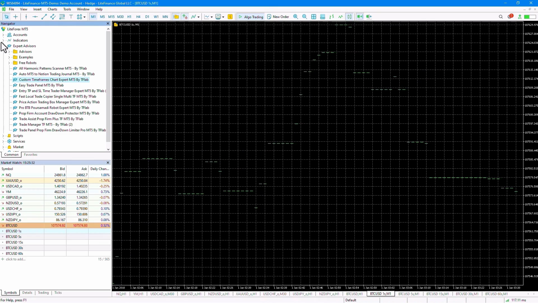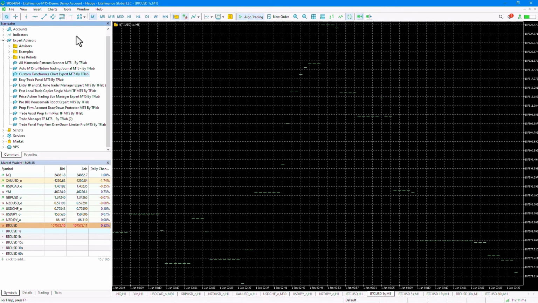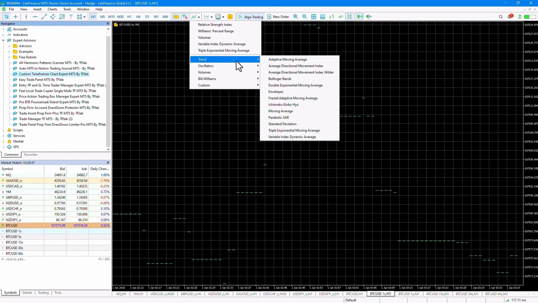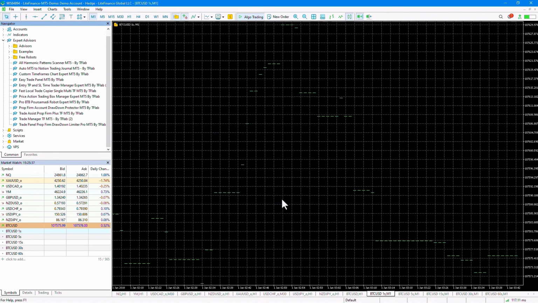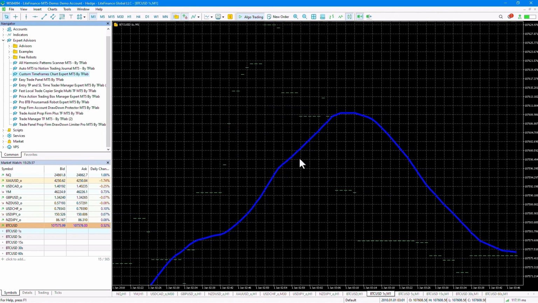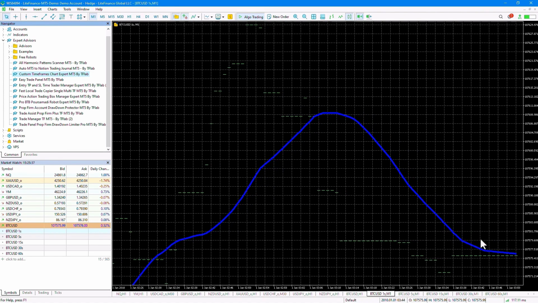For example, in this scenario, by running a moving average indicator on our chart, we are able to observe how this particular indicator is visually represented and applied directly to the price chart. Essentially, what this means is that, based on the movement of the price over time, and provided that we have all the necessary historical data available, we are able to successfully run and utilize this indicator to analyze trends.